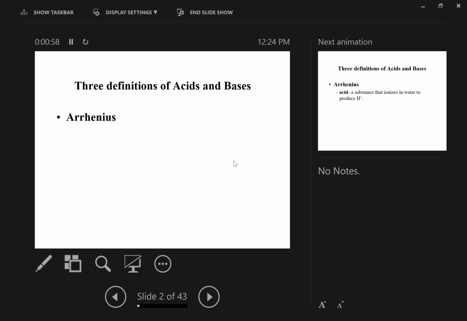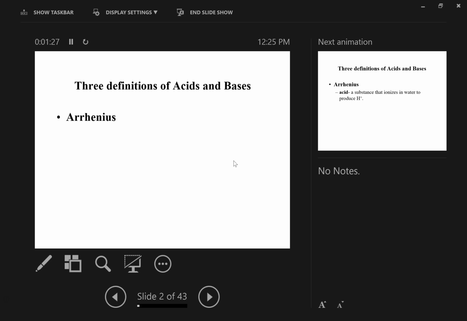Acids are the H pluses and bases are the OH minuses. If we add these together, guess what you get? H2O. It's a beautiful thing. And so that's not a coincidence. Okay? But there's more to it. There's something to be said for that. We're going to build on that.